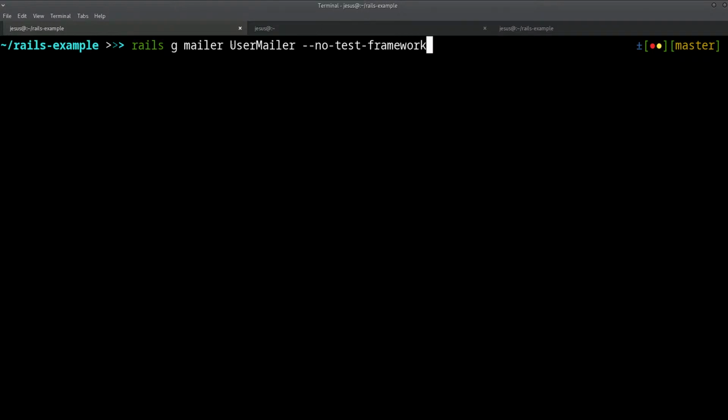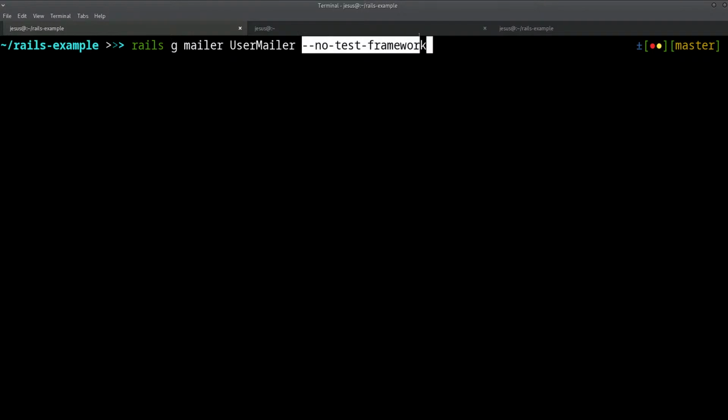Let me explain something about this. This is the name. This could be another name. As I explained, this doesn't have to be users. If you have some other kind of mailer, like an admin mailer, then you would change that.